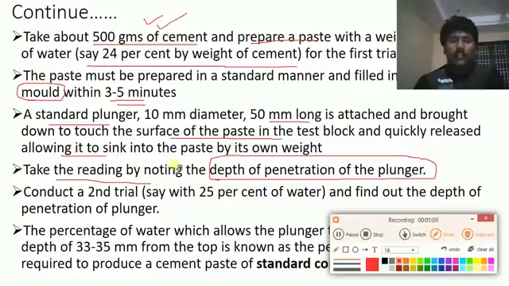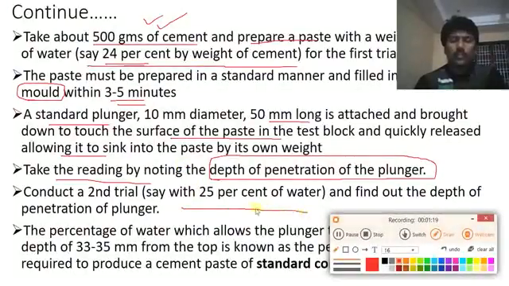If it is not, we need to go for the second try, where now we increase the water content, which we have already added as 24 percentage. Now we are going to increase one more percentage of water, that is, now add 25 percentage of water.